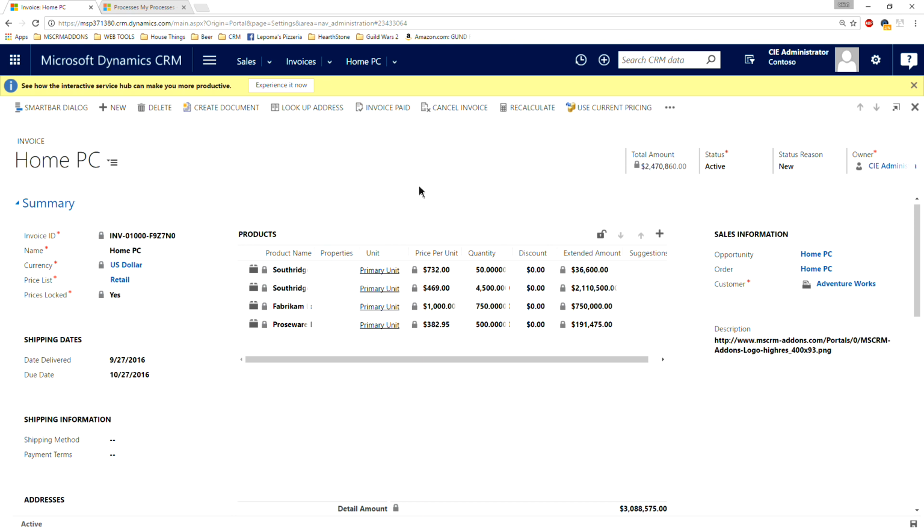Another way that you can do this and fully automate it is, for example, you can go to your portal and have that trigger this event. So say, for example, once an invoice gets paid, that then triggers this to automatically be set as paid, and the workflow will fire. But here, because I don't have a portal, I'm going to be doing it this way through the Invoice Paid button.